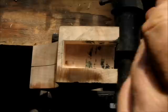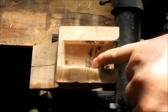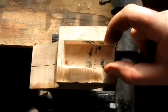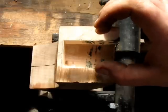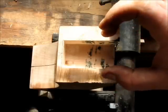A little bit of rub in this section. I can do a little bit of rub back and forth to show me and reveal my spots. And when I take it away, you can see that it leaves a touch of blue on all the high spots in here. And right now, I've got a nice fit on the shoulders. It doesn't wobble back and forth. It just slides in and out nice and easy. It's not tight, but it's not loose either. It's a good conformed fit.